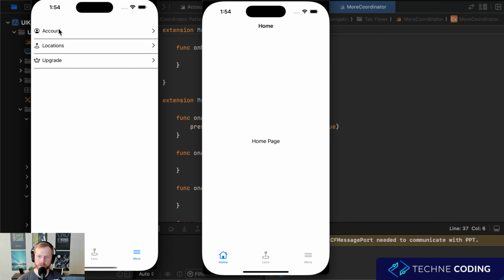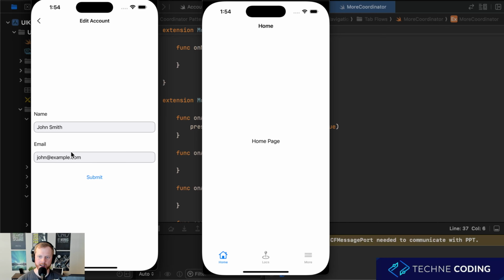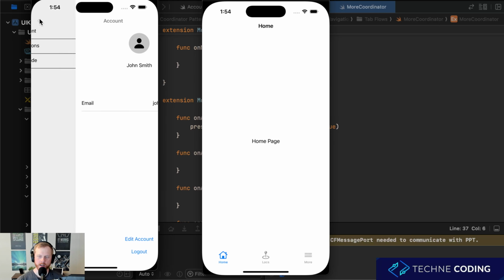So we're going to finish the account flow, which includes the edit account. And then if I actually edit this email here, which the simulator is being very slow, it will lead me to a new confirm email address screen. You hit submit, and that's going to take me back to the account screen. So we're going to finish that.